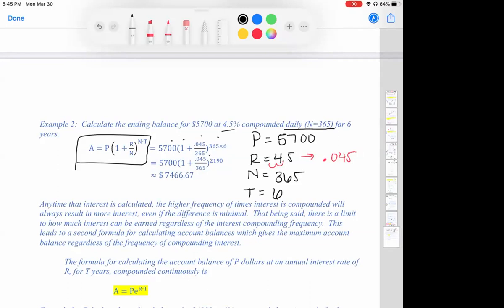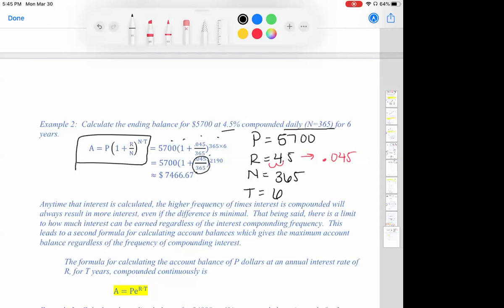Then we just simplify as much as we can. Maybe I would turn this fraction into a decimal before moving forward, and then punch it all into your calculator. Be very careful in your own time. Make sure you give this a try, and make sure you get the answer that your notes have.